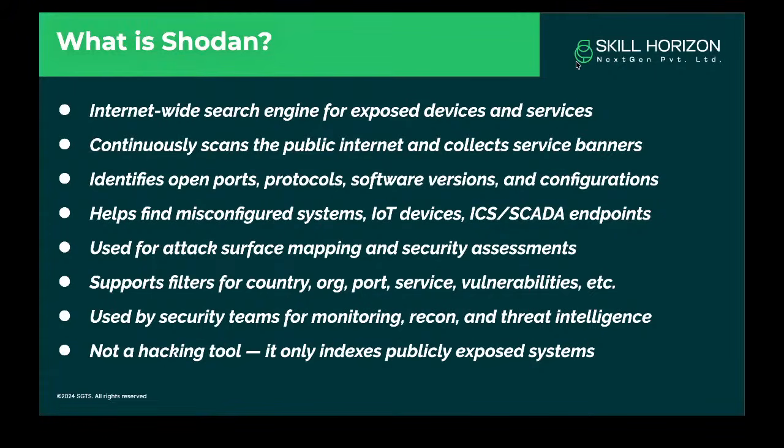Shodan is scanning the public internet continuously. That means the data you are seeing right now may be different when you see the data tomorrow. So it continuously scans the public internet and collects the service banner. We will talk about what a service banner is later in this session. Then it can identify the open ports, protocols, software versions, and configurations.